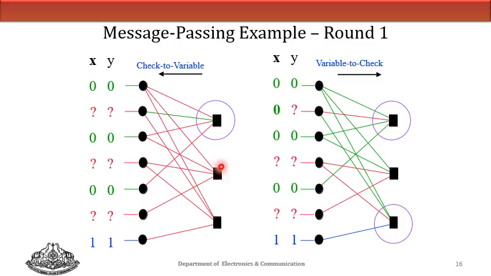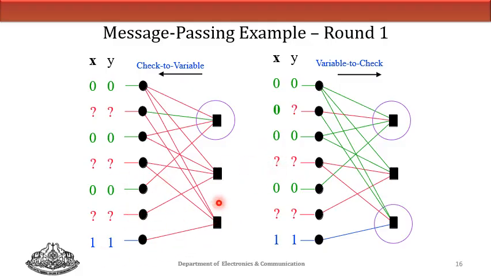So when this check node tries to send a message towards this variable node, all other edges are not having values, but instead this edge is having an erasure. So it will be sending the message as erasure itself. Similarly, when you think about this check node, this won't be corrected in this step.